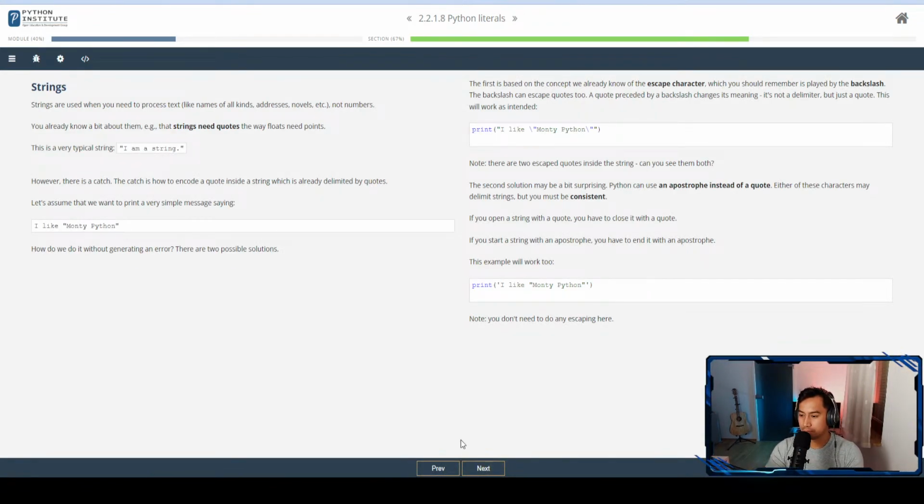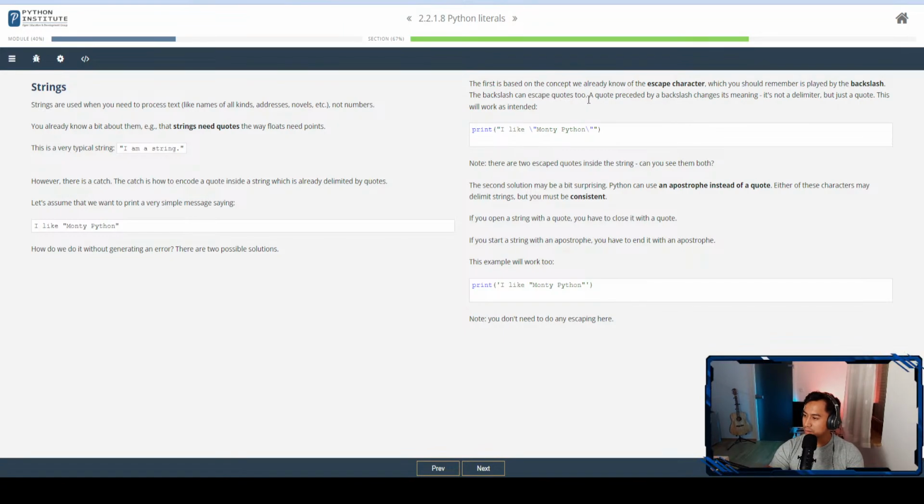The string. Well, a string needs quotes, that's clear. I want to receive a mail saying Monty Python. I like the first base escape characters. You remember backslash.